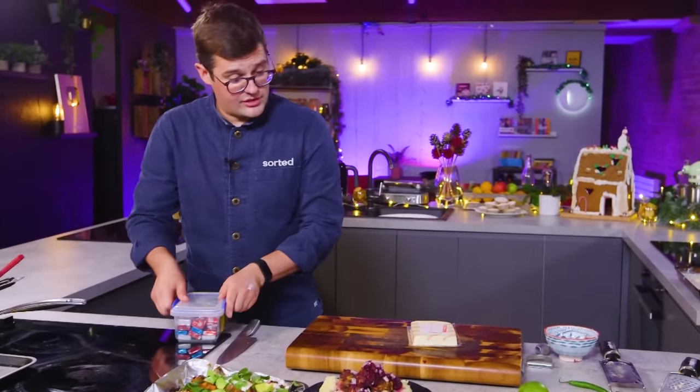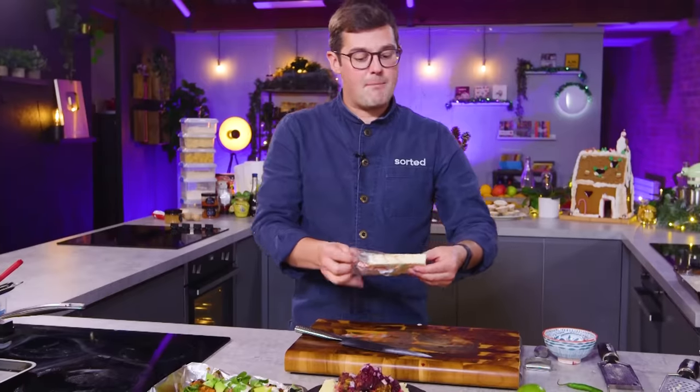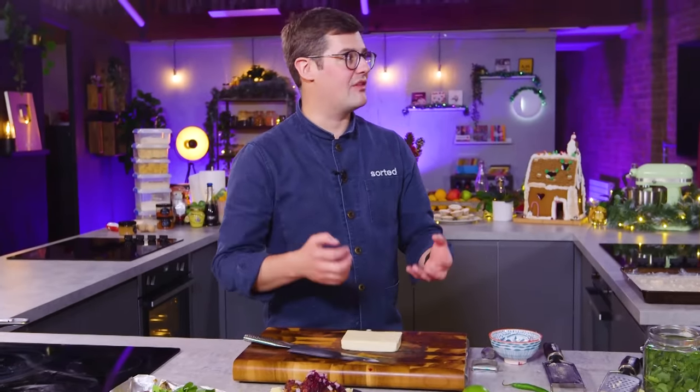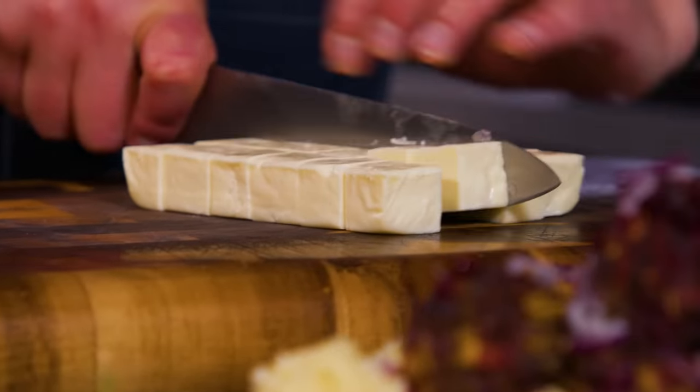I like what you did, James, with the skewers — you took it to a part of the world that uses paneer regularly and spiced it with curry powder from the store cupboard. I'm doing all those same things. My only logic is if I cut that in half, I'm probably not going to get around to using the other half in the rest of the week. So this time I'm going to use the whole thing in this tray bake. The rice isn't cooked, Ben. No, what will happen is as the rice cooks and absorbs the liquid, it will expand and push up. The paneer will colour on the top — it's kind of half going to steam in that juice, and half crisp up.